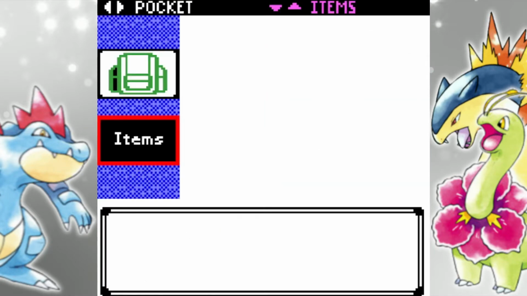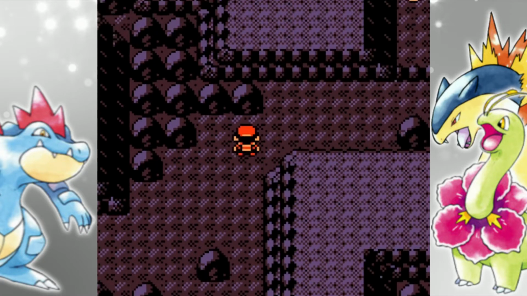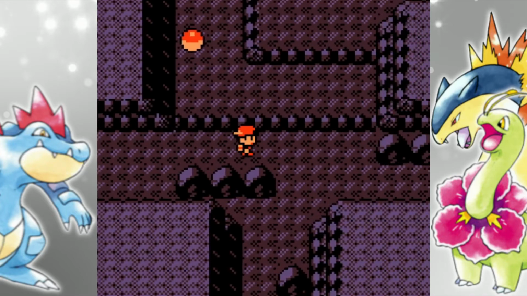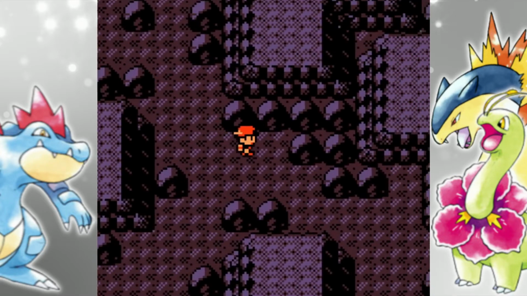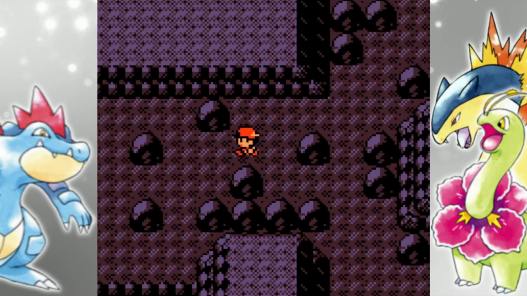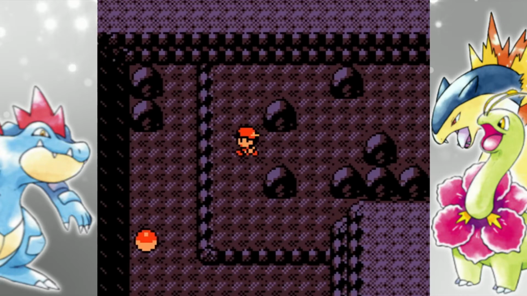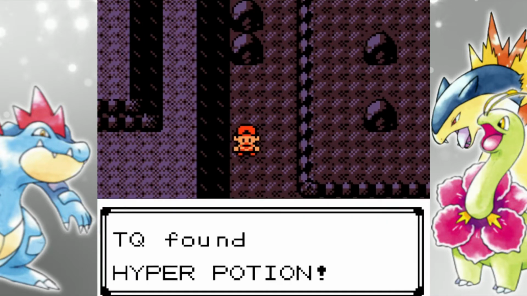I don't want to spend too long in here because, again, there's not really much to do here. You know, the more exciting stuff is when you have Waterfall and you can come back here later on in the game. Now, we're kind of just still on this main floor, just going further and further back. And again, you need Strength to get to this part. However, looks like there's an item over here, and it is a Hyper Potion. Might as well take it.